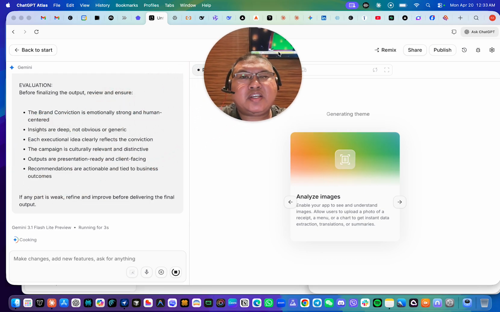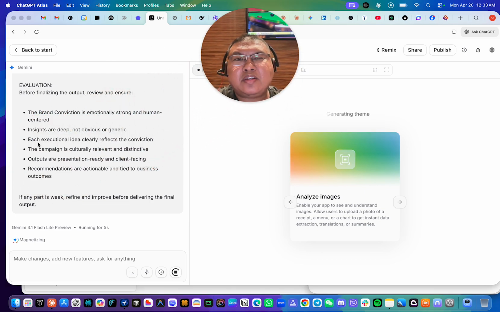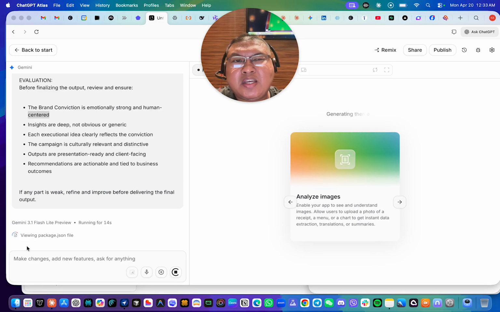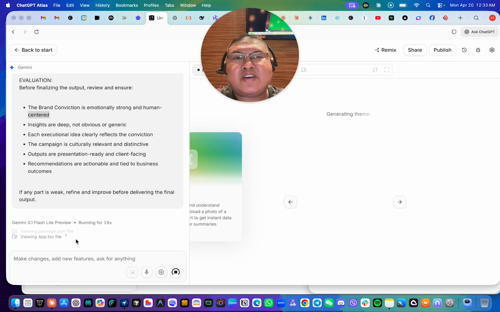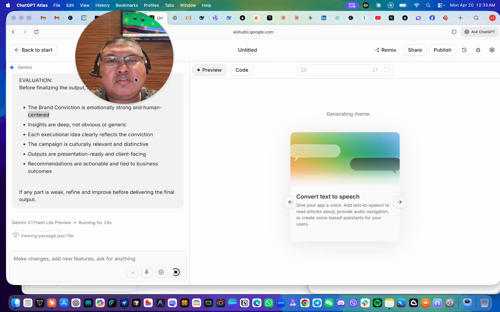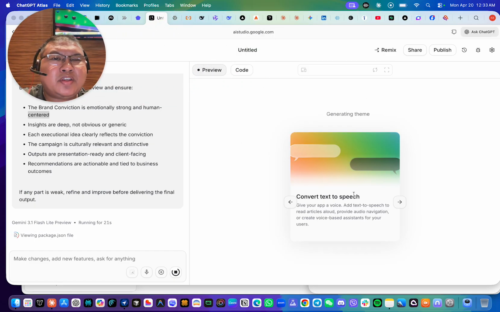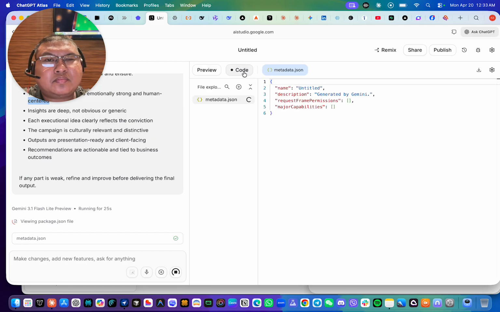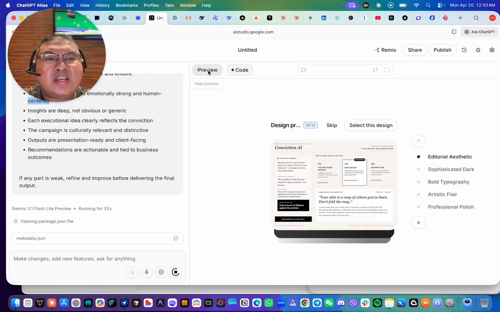As we can see, there are two panels. This panel is where the agent mode is. This is where you can ask a question and prompt in your request, or upload, for example, an image or an additional file to upgrade your application. And then this is where the preview is, and this is also where the code is. So you can see all the files, like metadata.json and also the scripts, the code base, and this is where the design is.